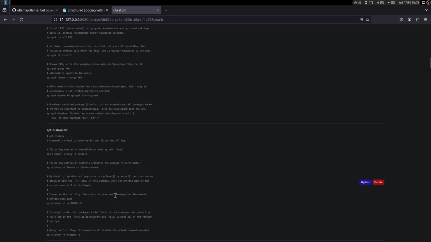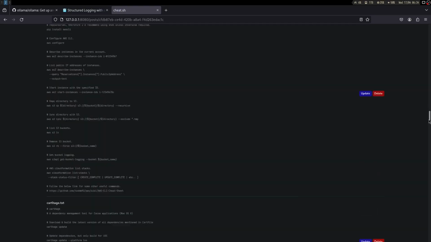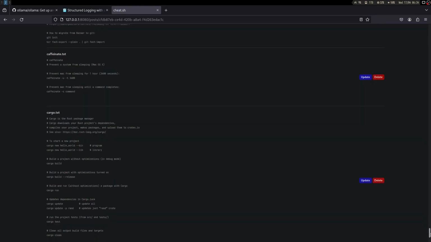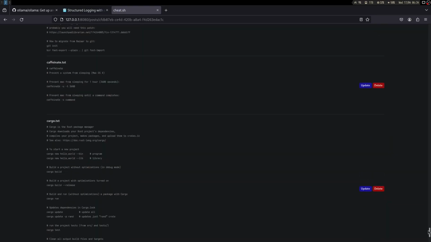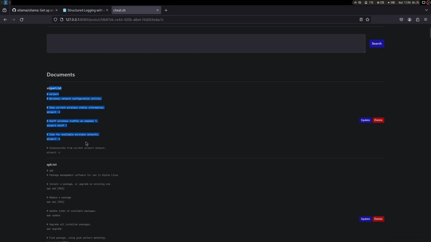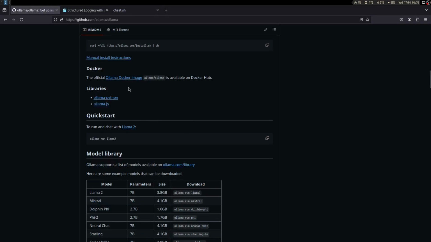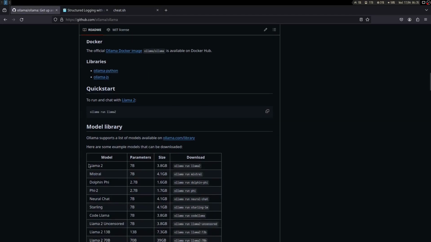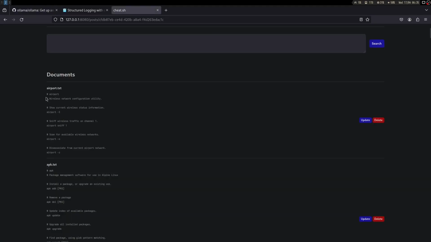And the other thing is that it instantly uploads all the files, hopefully there's not too much lag in the recording, and then it uses channels to generate embeddings for the files, right? And it uses the Ollama thing. It uses llama 2, and it generates embeddings for the files.